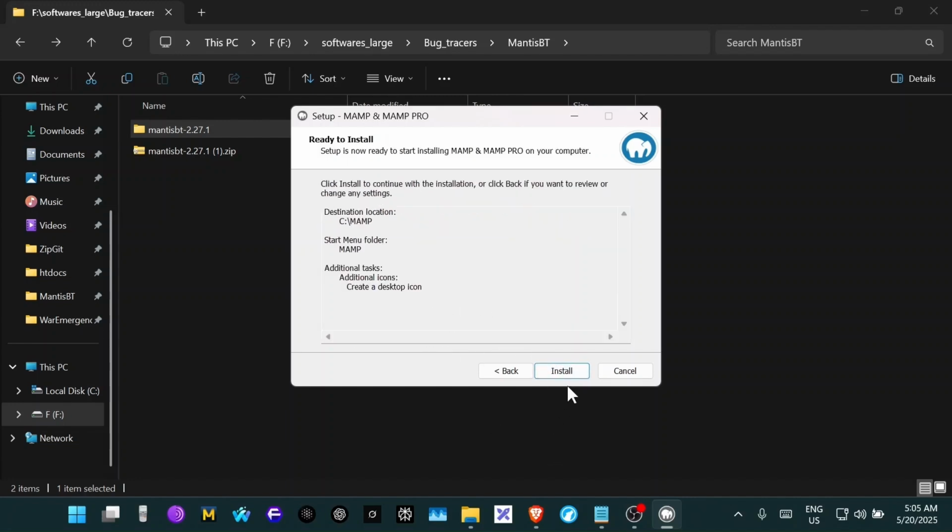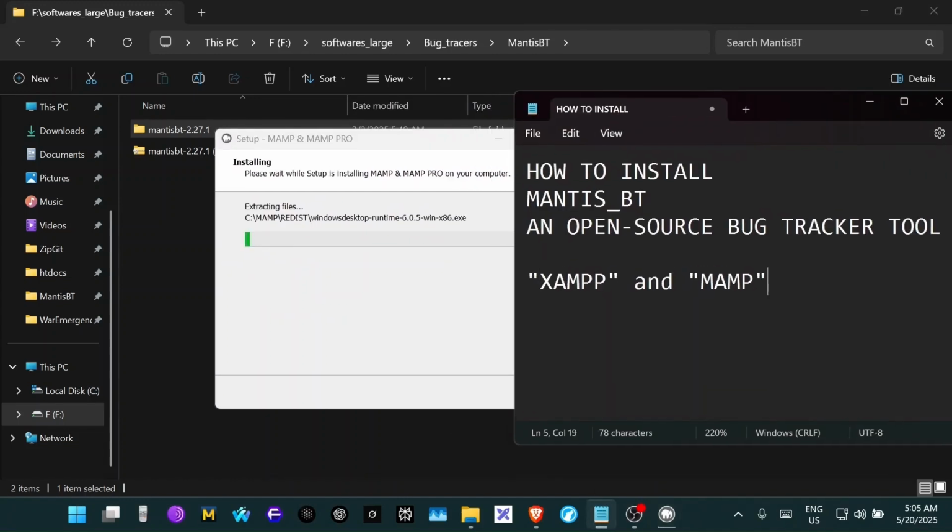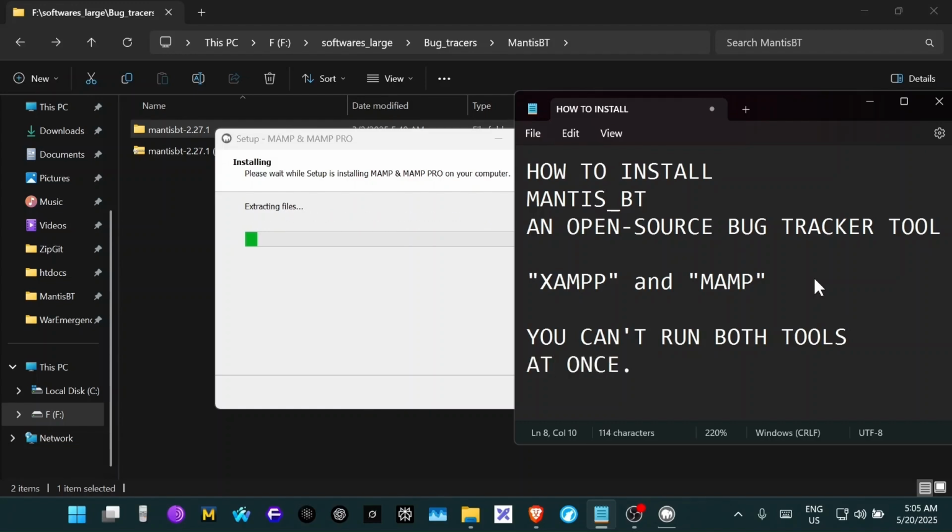One thing you have to keep in mind is that you can't run both tools at once because of port issues.